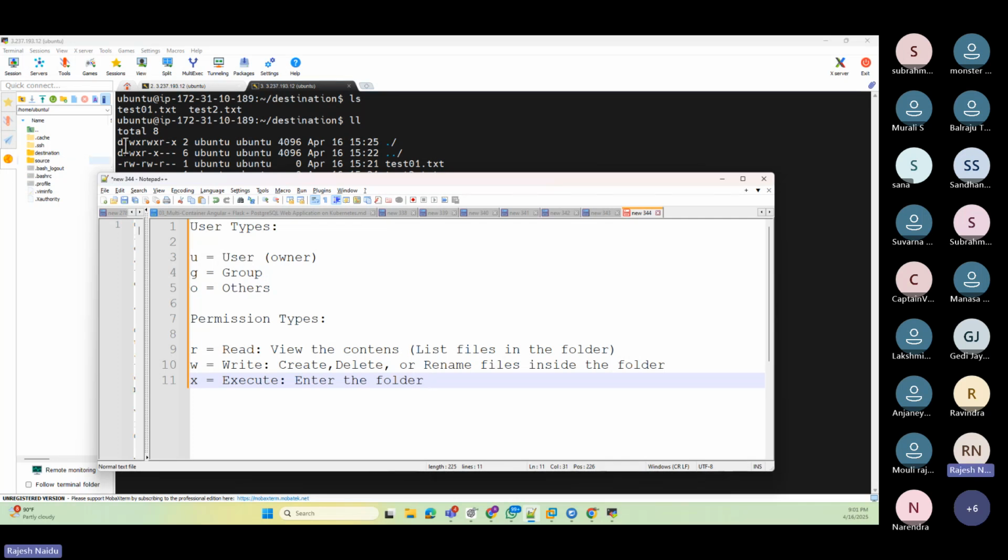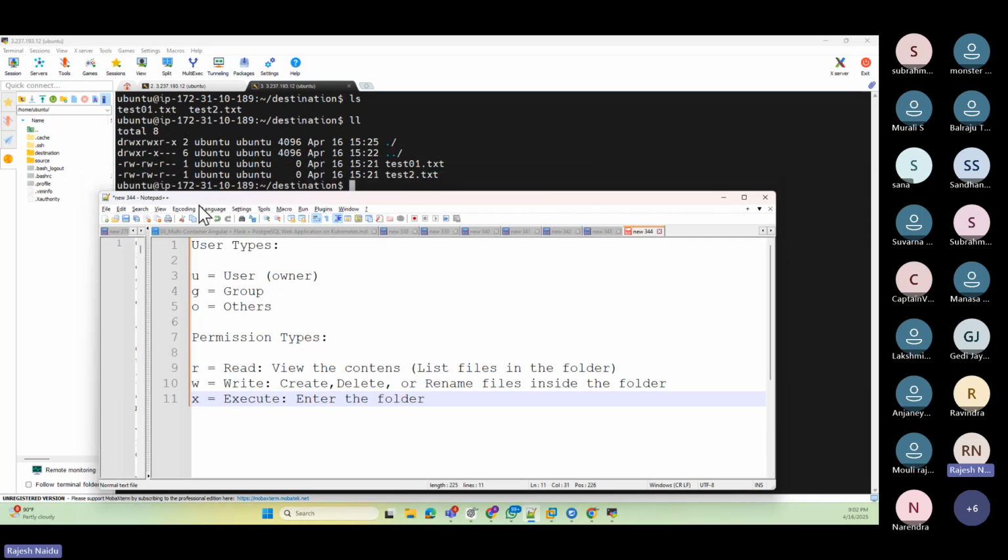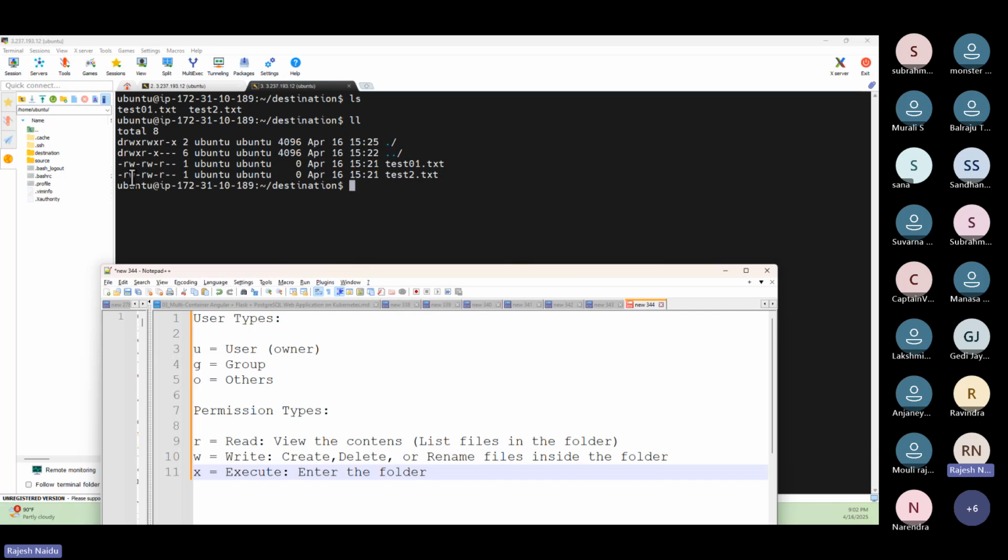So here you can see D, R, W, X, R, W, X, something is there, right? You can count 1, 2, 3, 4, 5, 6, 7, 8, 9, 10. The first one is for directory, and a hyphen means it's a file.